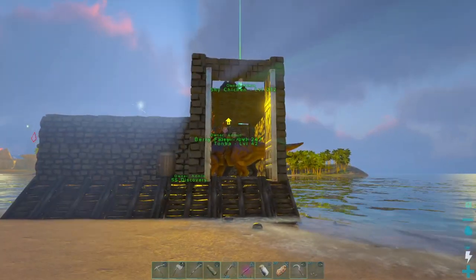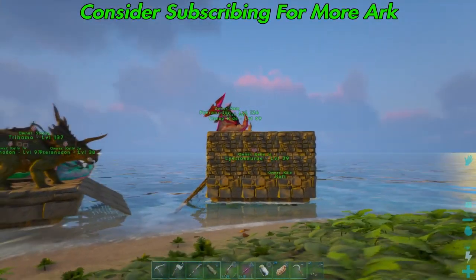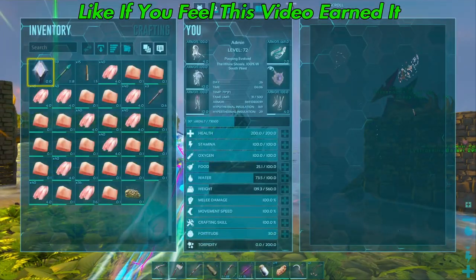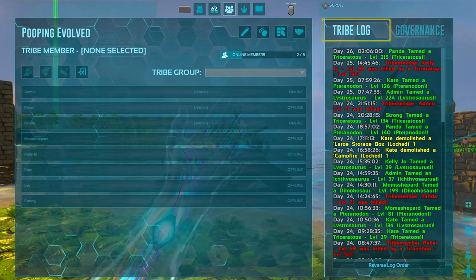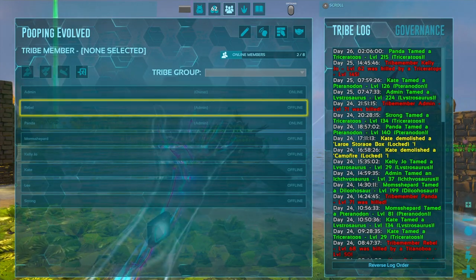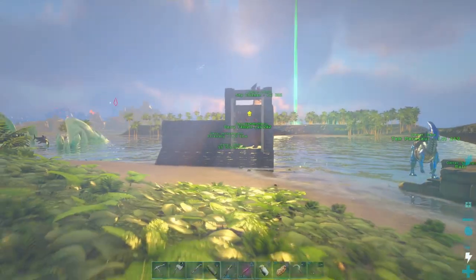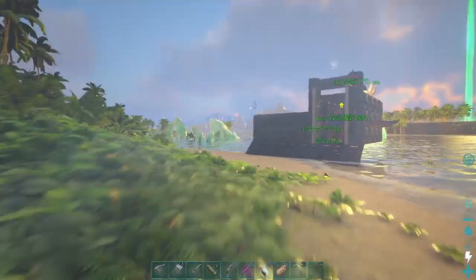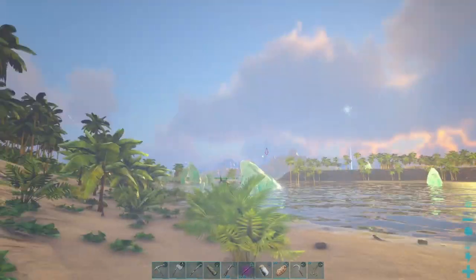A berry getter and a flyer, which is a really good start on the day. And also, we got the tribe basically all together. If you see, we got everybody in here. So I'm really glad about that. We got a good start to today, and I cannot wait to actually go exploring in the next episode. But hopefully, you guys enjoyed our first episode one of Crystal Isles on Ark Survival. This map is incredible.